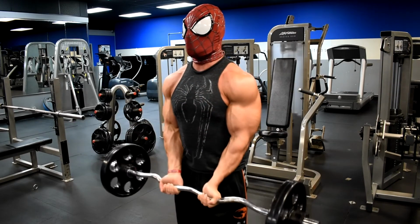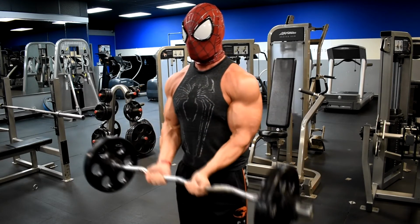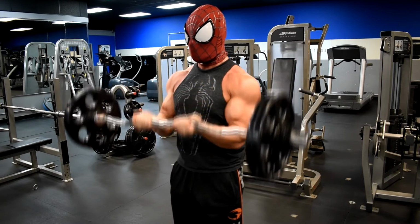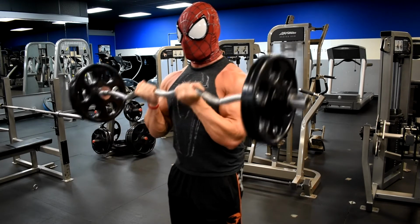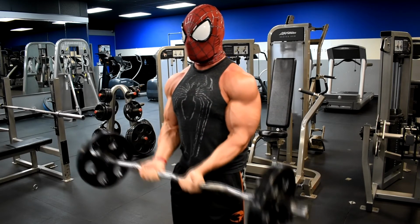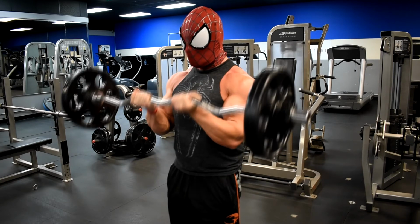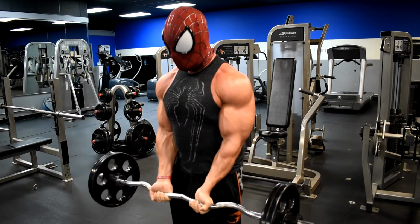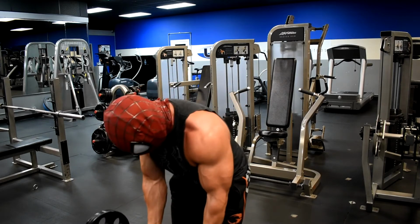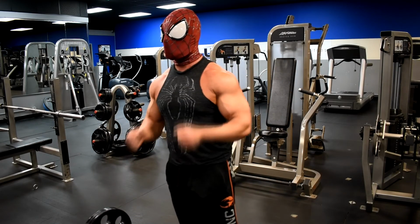Just as with the triceps, changing your hand position can change which head of the bicep you're working more. A wide grip will emphasize the short head of the bicep or the inside of the arm, while a close grip will emphasize the long head of the bicep or the outside of the arm. In other words, a wide grip will give you overall size to the bicep, while a close grip will help you focus on bicep thickness. Because the close grip also works the brachialis, or as trainers sometimes say, biceps little helper.